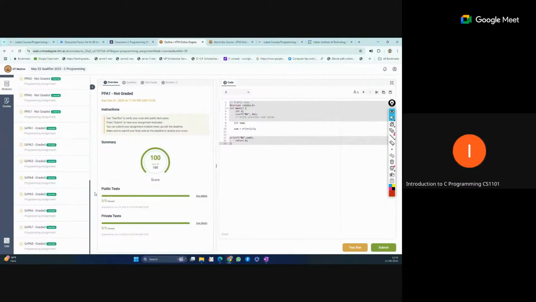Sir, under selecting the school or university name, when I type IIT Madras, there are three Madras entries showing: Chennai, Tamil Nadu, and another Tamil Nadu. Which one should I select? You can select any. Select the Chennai one. Okay, that is not most important.